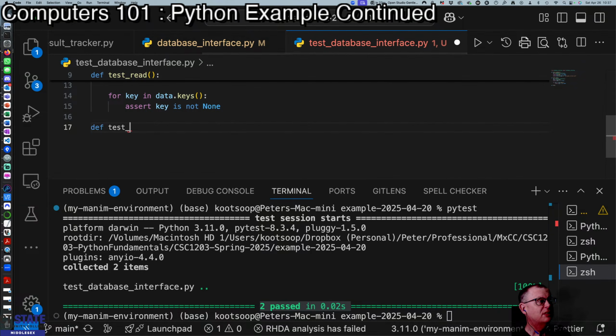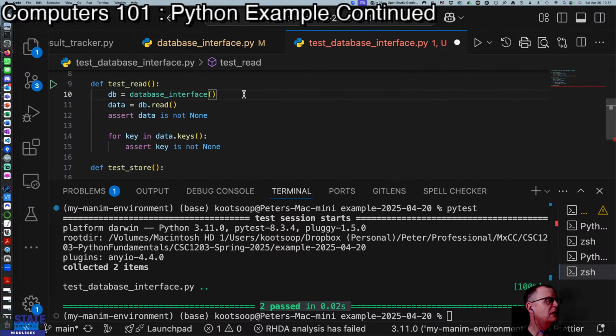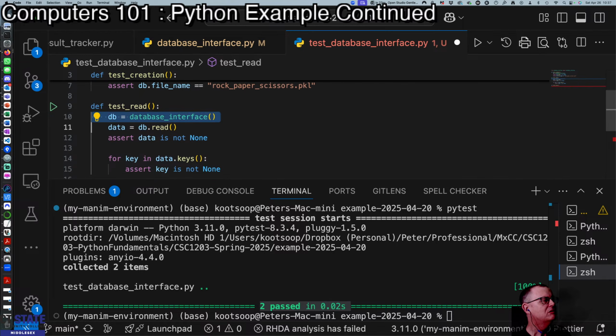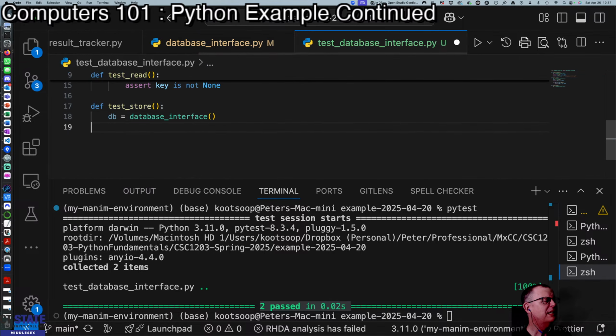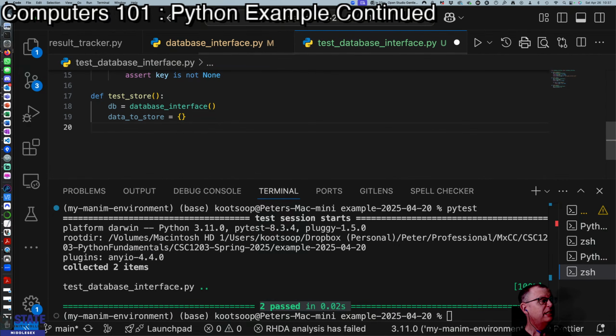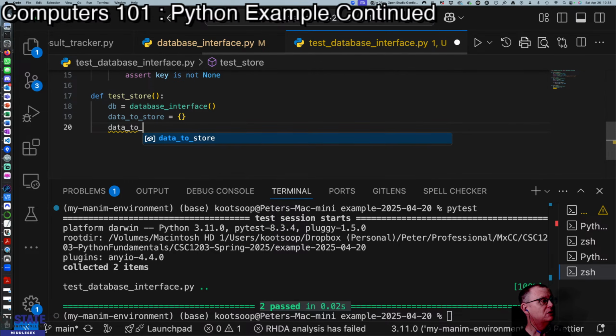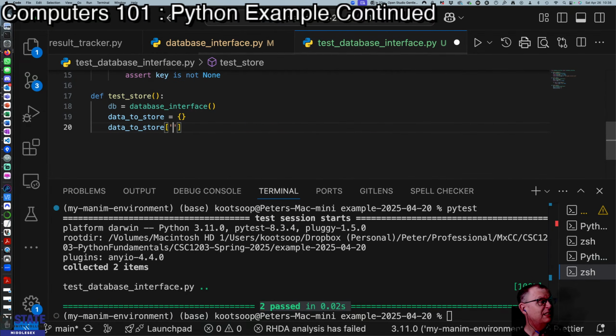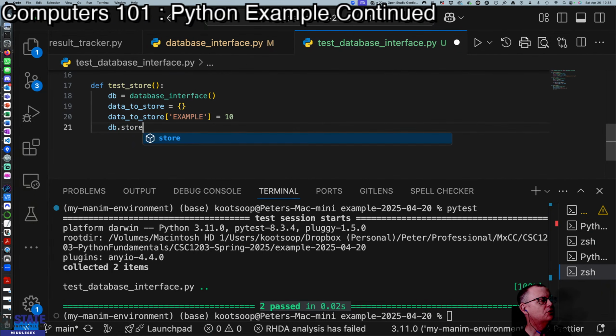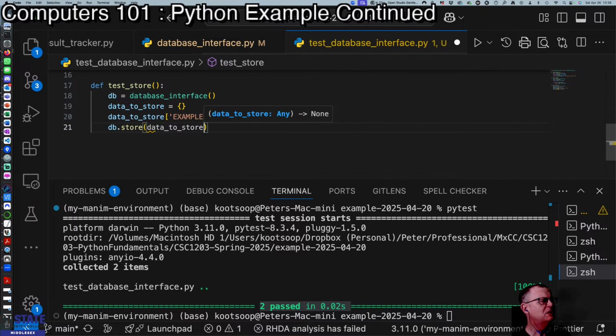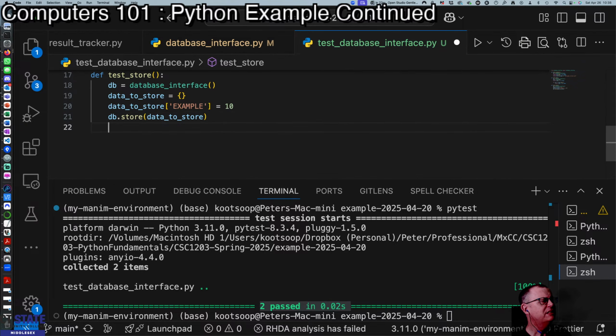And then we want to test store, right? And we probably want to do the same sort of thing, right? DB interface, and I'm going to create a data_to_store equals that, and then data_to_store of example equals 10, right? db.store, and I'm going to store data_to_store, right?